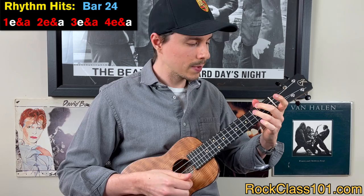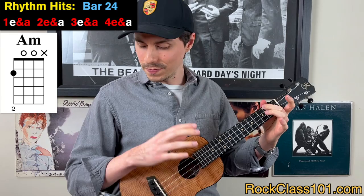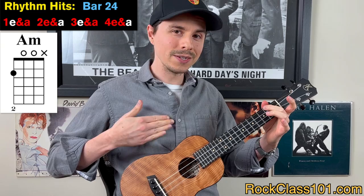Okay, so back to the A minor. This time around, we have a different right hand pattern and we have a different rhythm. We're going back to the first syncopated rhythm we had, where it was one and a two E end. So one and a two E end. So ba, ba, ba, ba, ba, ba. Get that one stuck in your head again.